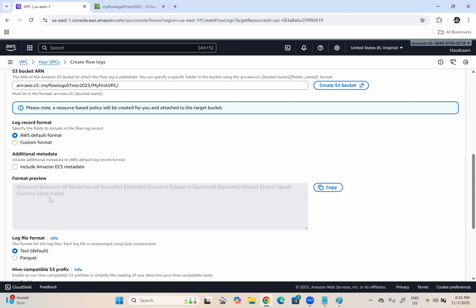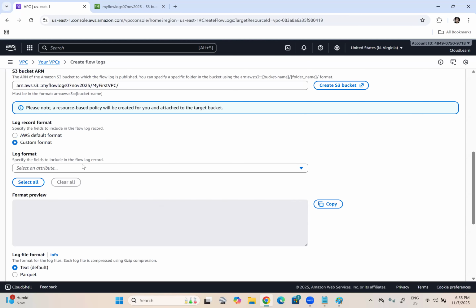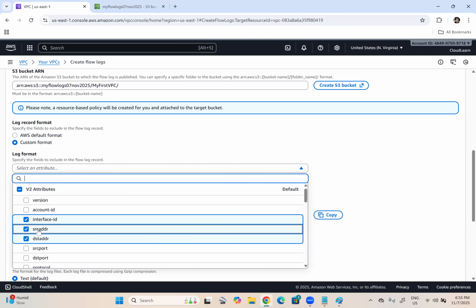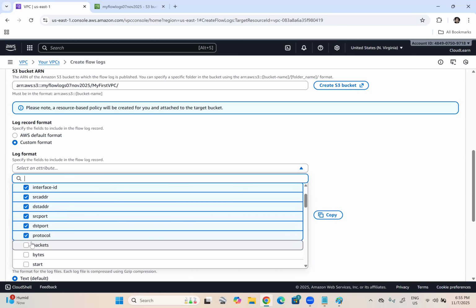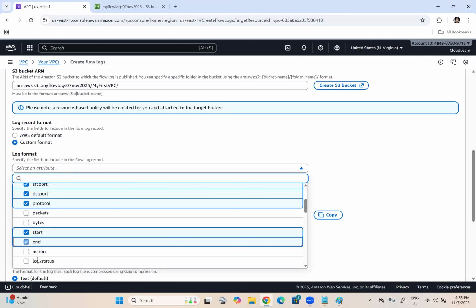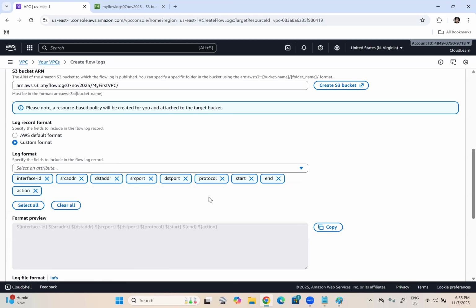Every piece of information will be recorded. Or you can choose custom and select what all to be recorded, like source address, destination address, source port, destination port, what protocol, when it was started, when it was ended, action.